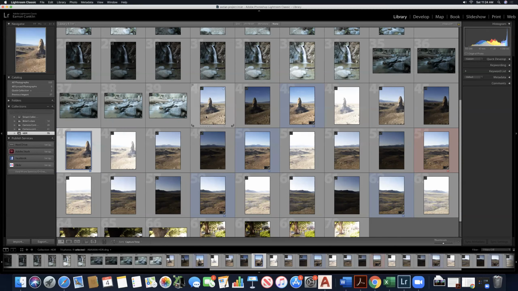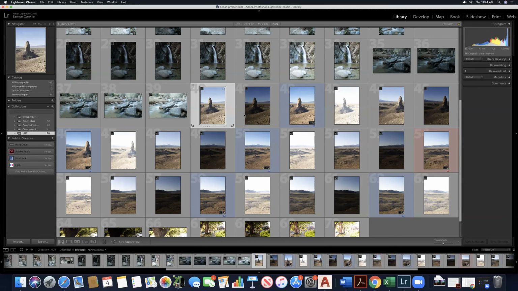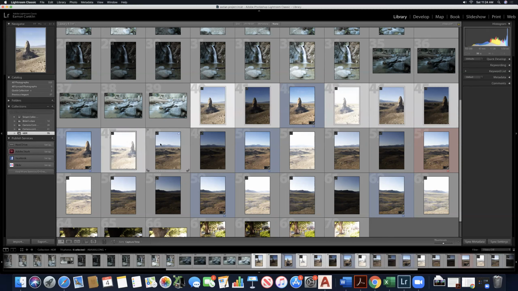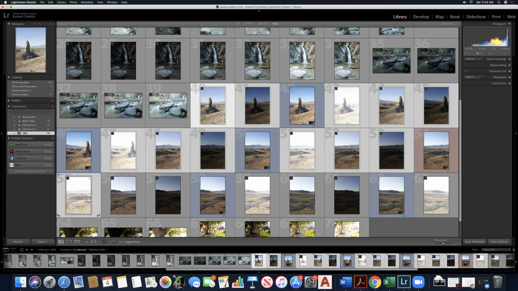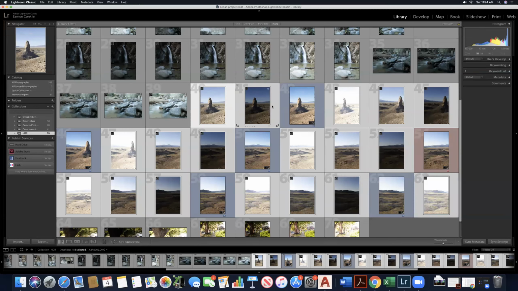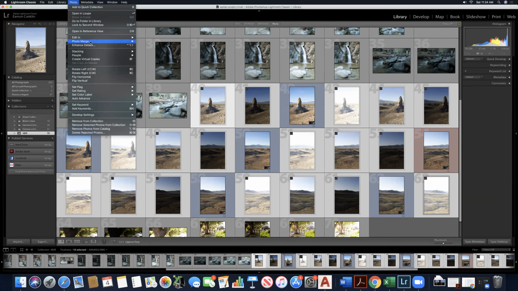The reason I did that is because, when I show you, I'm going to select all of the images that are not the merged HDR images, and then use the Pano HDR conversion tool. So right there, I've now selected all of my ones that are the HDR conversion. And then I'll go up here to photo, go to photo merge again, and I have this HDR panorama tool.